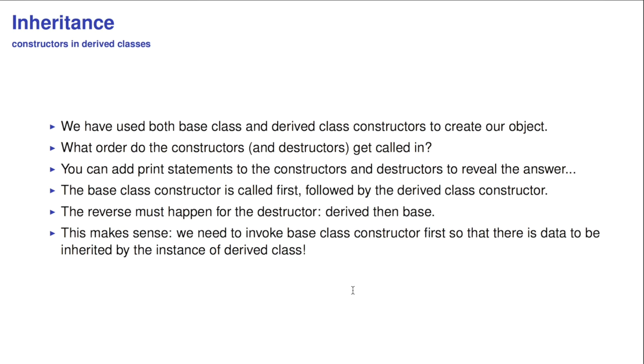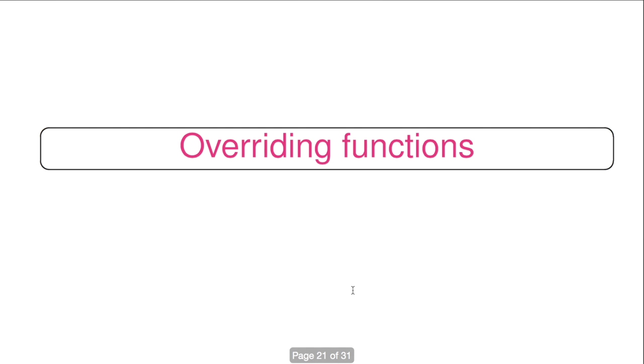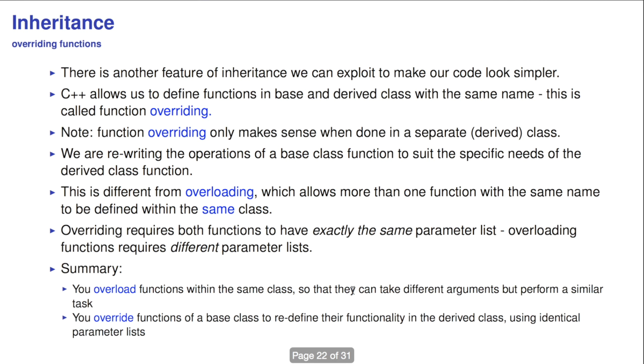So, that's the way it works, and now we can do something with this. The one new feature that we can have in a base and a derived class is the idea of overriding functions. That almost looks like overloading functions but it's not the same. C++ allows us to define functions in a base and derived class with exactly the same name and exactly the same arguments. That's called overriding.